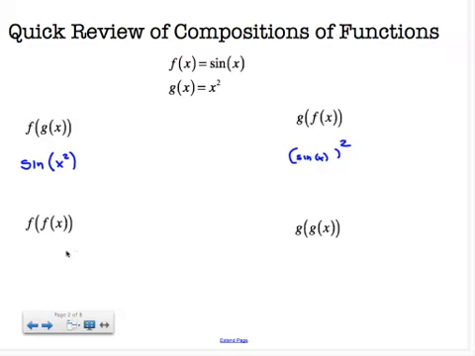And you can even compose a function with itself. f of f of x means take your function f and input itself into itself. So in this case, you'd have the sine of the sine of x, and g of g would mean take x squared and input itself into it, x squared squared. Sometimes you can simplify a composition of two functions. For example, x squared squared can be rewritten as x to the fourth, and that just looks like a run-of-the-mill everyday function. But the rest of these you can clearly tell are compositions, function input into another function.